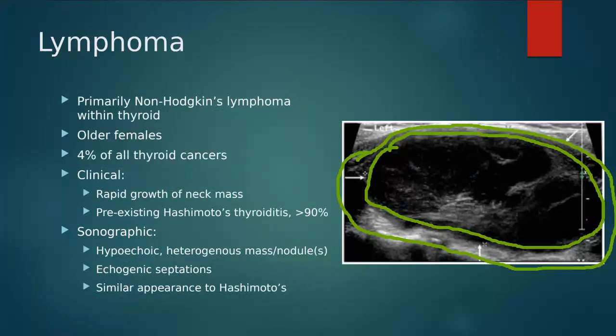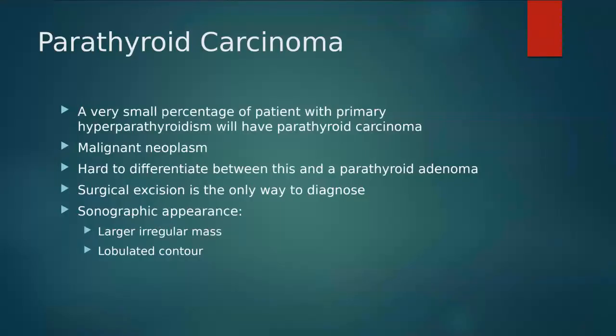So we want to be intelligent and we want to be eloquent in the way that we present cases to a radiologist or to a physician. We want to show them our education. We want to show them that we know what we're talking about, we know what we're looking for, and we know what falls into certain categories. So the thyroid is going to be very tricky when you guys first start scanning.